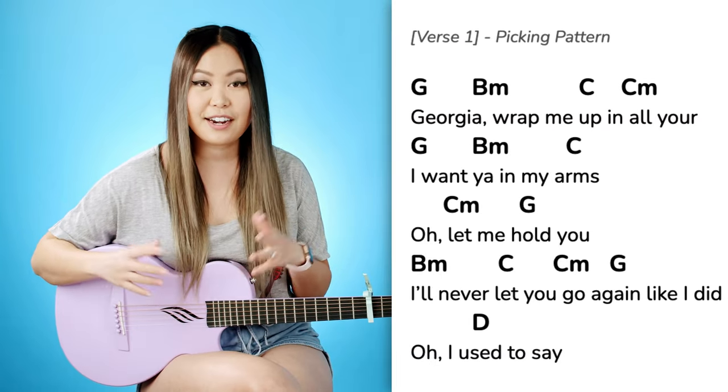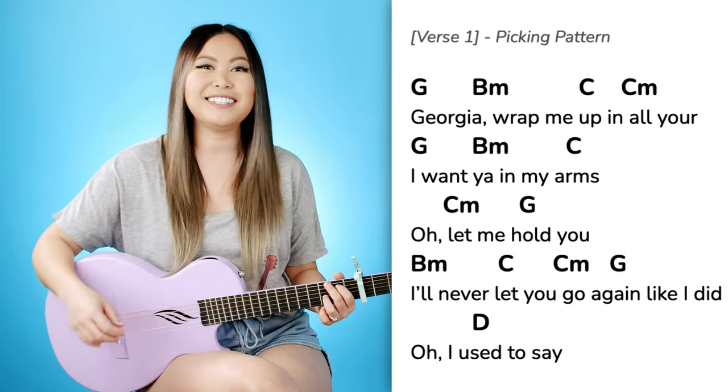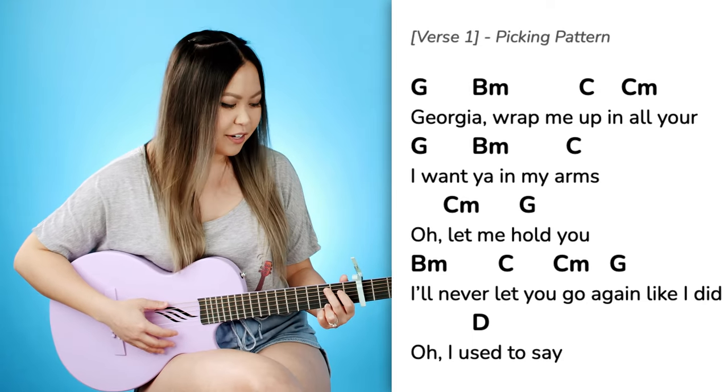So if you put the lyrics in and try the verse, then you can hear how it all comes together. So let's go ahead and go through an example of that. 1, 2, 3, 1, ready, go.